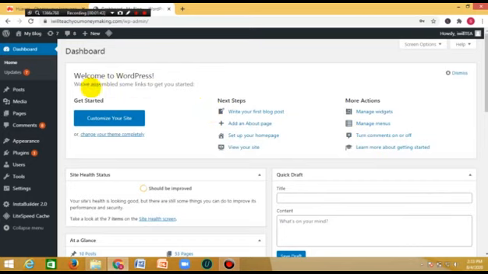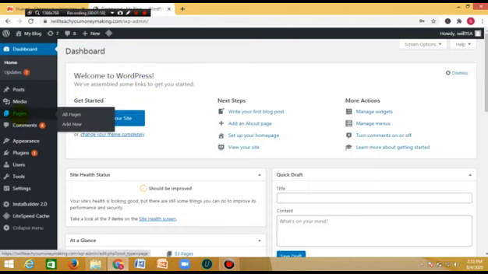So once you've installed it and you come here, this is your WordPress admin dashboard. Once you've logged in, the next thing you want to do is create a page. How do you create a page? On the left hand side here, you can see Pages. When you bring your cursor on Pages, you have two options: All Pages and Add New. What you want to do now is create a new page, so click on Add New. See what it brings for me.